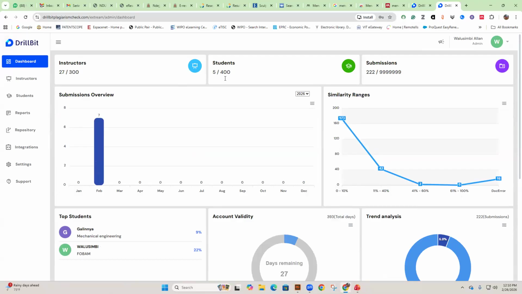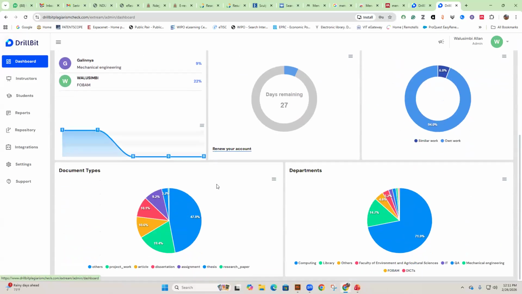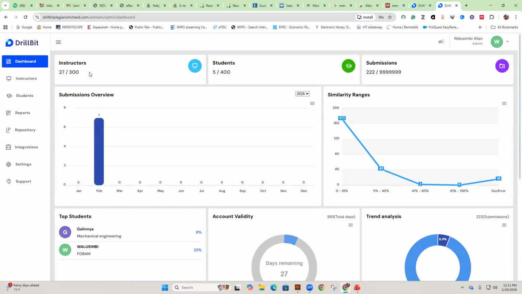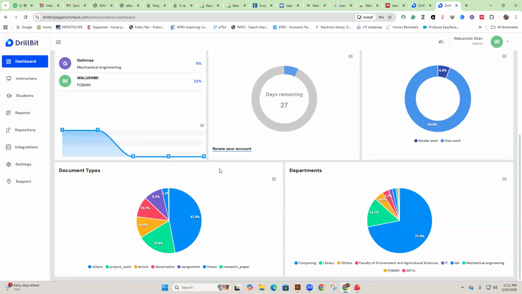The 400 accounts targeted the postgraduate school or the graduate school. But when you look at the statistics, these have not been utilized. For the lecturers, we paid for all the lecturers, and each lecturer would have had an account.